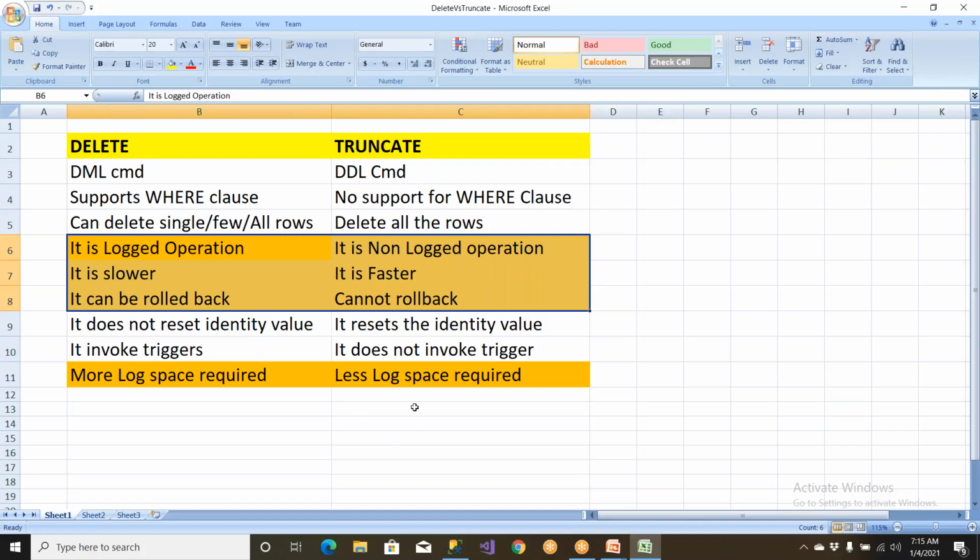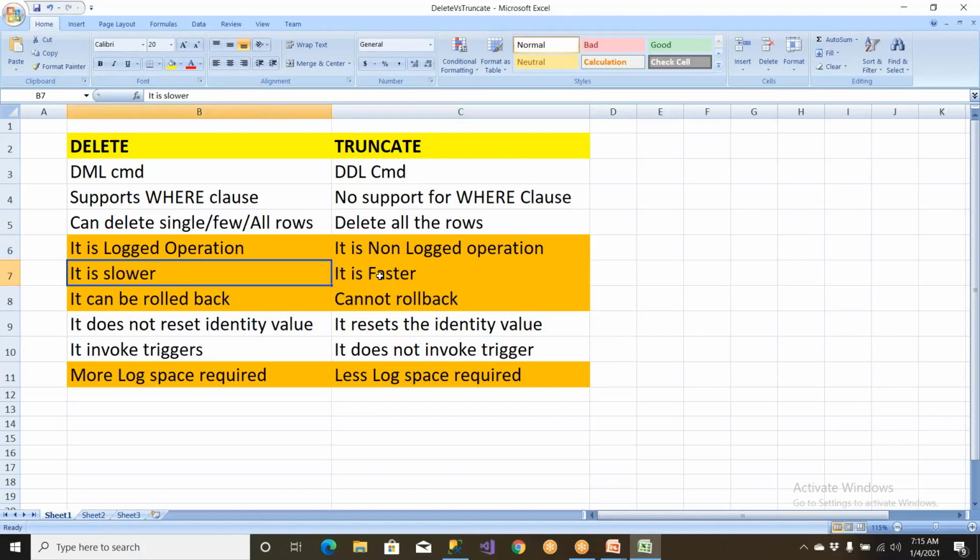Because of that, not much log space is required. And here, for delete, the log file should have more and more space, and it is a completely logged operation. Truncate is a non-logged operation, or you can say a minimal log operation.